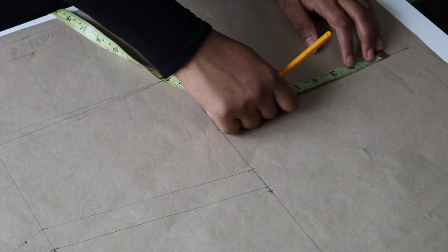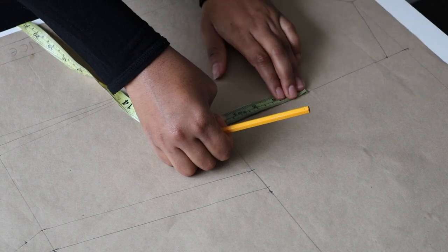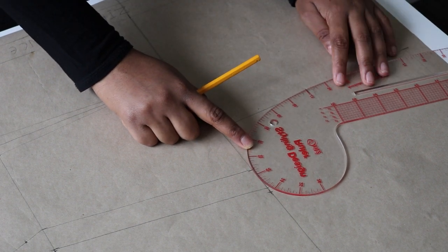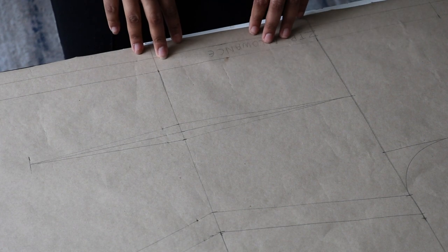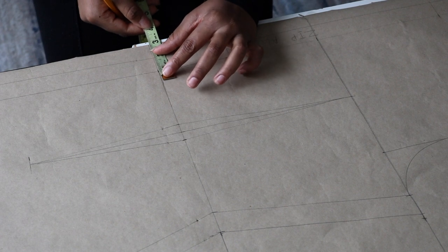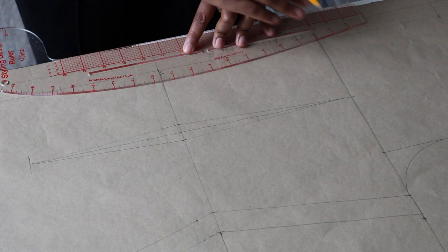It's time to draw the back armhole curve. We're going to take the midpoint of that line and mark it down. The difference between front and back here is that at the back we don't have to go in because there's no breasts at the back — we just mark the midpoint and draw a curve. Now we're going to account for the zip bulge. Because our back isn't straight, we have to account for that on our pattern. From the waistline, go in by 0.75 to 1 inch, mark the point down, then grab your French curve and connect that point to the existing line.